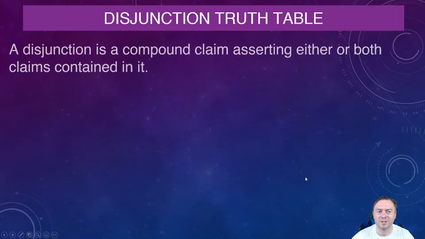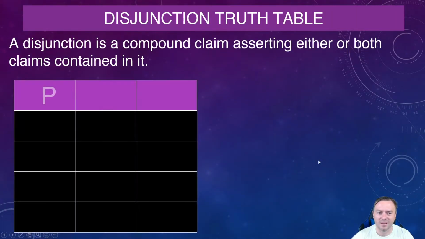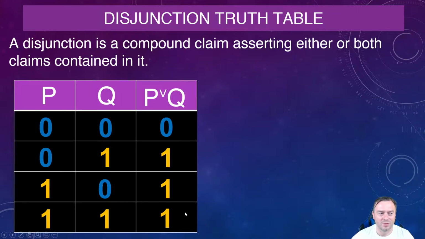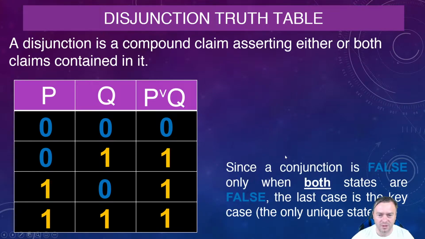So the truth table for a disjunction looks something like this. Okay, and it's exactly the same as we've done before. If we have 0 and 0, when we combine those together in disjunction, that's a 0. Now that is the only unique case. Everything else is pretty much going to be a 1, isn't it? If we have a 0 and 1, there's something true, so overall it becomes true. 1 and 0, something true, so straight away it all becomes true. And then 1, 1, straight away everything becomes true. So a disjunction is false only when both the states are false. If they're all false, this is the key case here. Okay, and I'll fix that typo up there. Sorry, that should say disjunction.